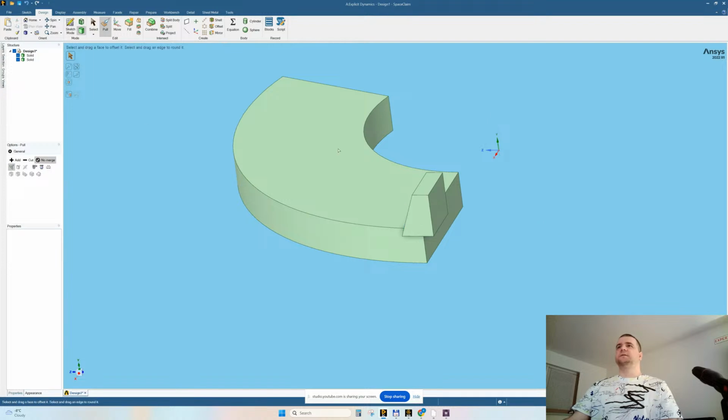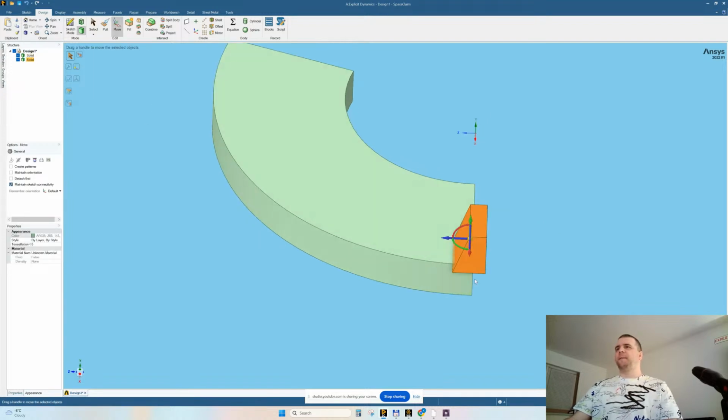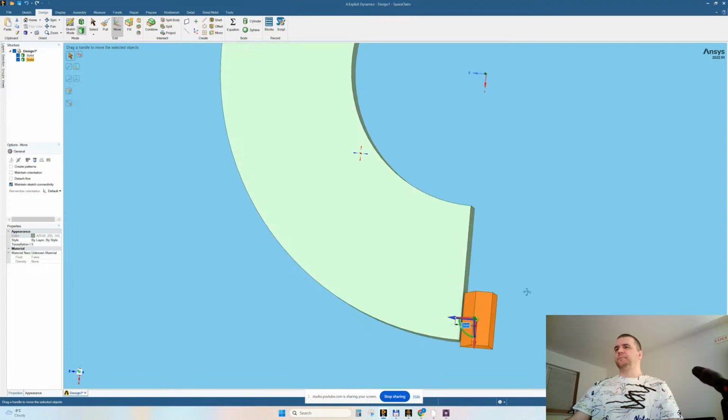All right. So triple click, 1, 2, 3, move, and something like this, 2 millimeters. Perfect.